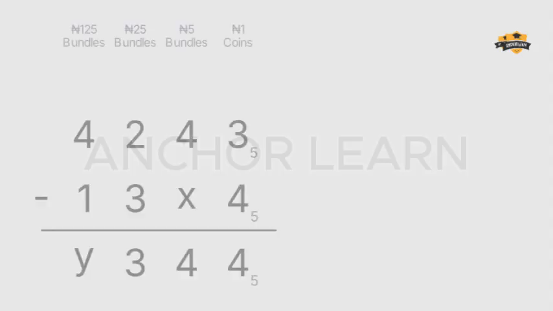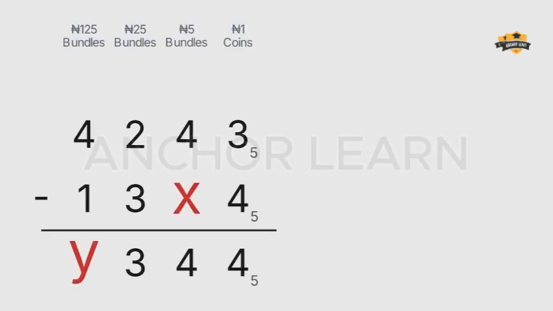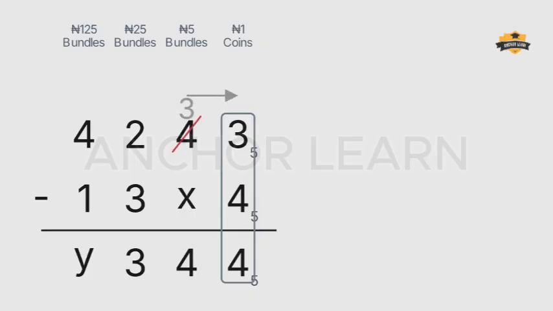Let's test question 1 from the 2018 UTME. We have a vertical base 5 subtraction problem. The examiner hid variables x and y for us to calculate. Starting at column 1 on the far right, the top number is 3, the bottom is 4. You cannot subtract 4 from 3. Short on change, we must borrow from column 2. We carry over exactly 1 bundle. In a base 5 market, that bundle unpacks into 5.